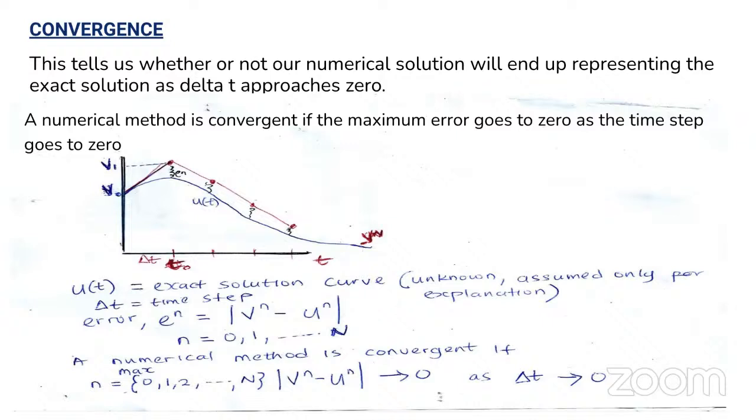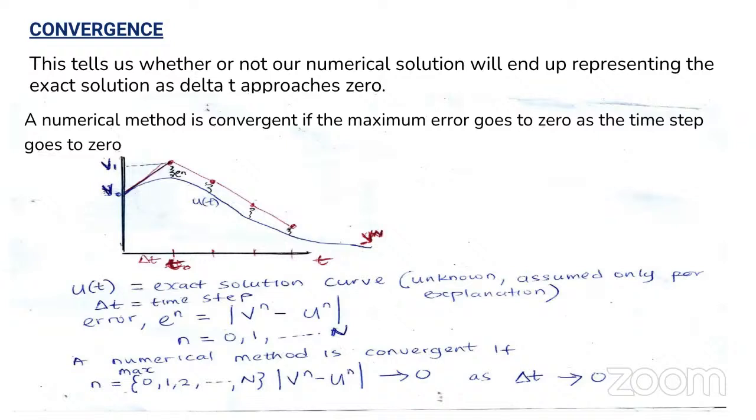All right, so the curve there is unknown, like we have said earlier. The true solution is unknown, but due to our previous work, we know that every time we solve a first order differential equation, it always looks like this. It goes down like that. We just assume a curve of that shape. And so when we are solving our numerical solution, we are given V naught and t naught at first, so we can plot that and we can use that to project the other values of V, the next values of V.